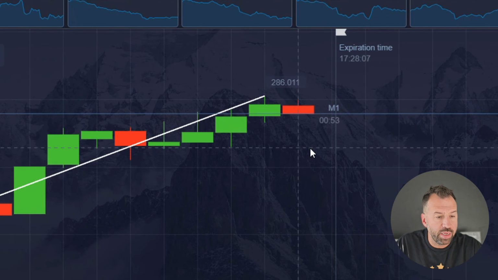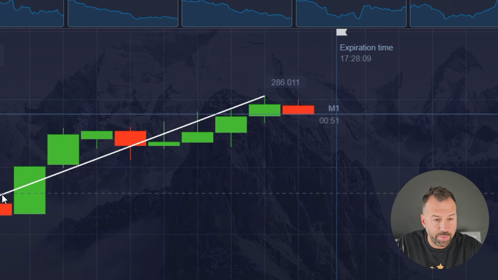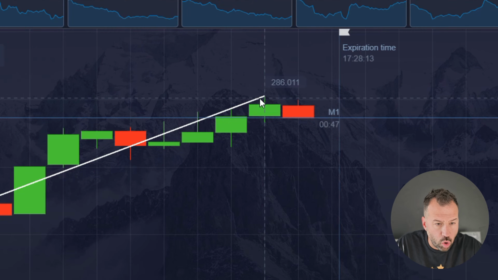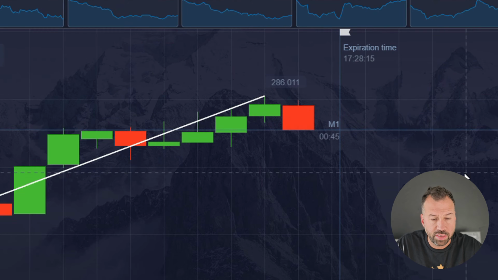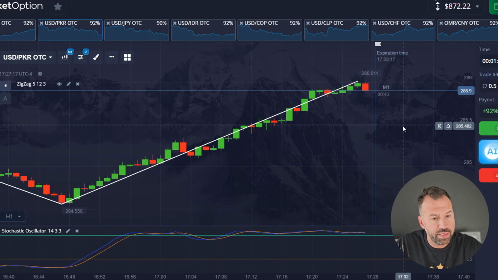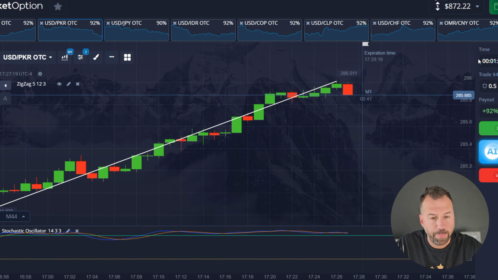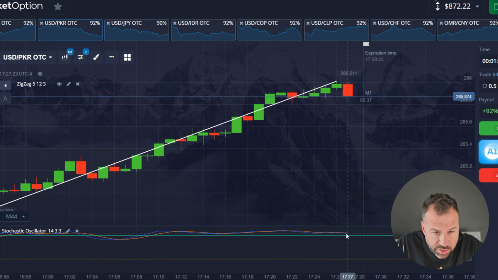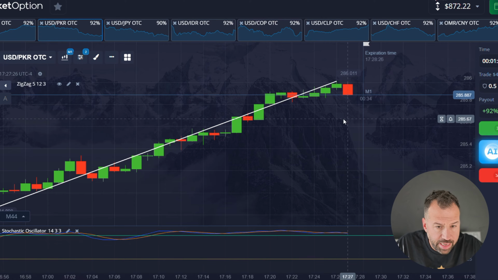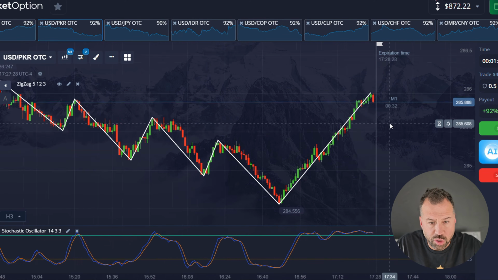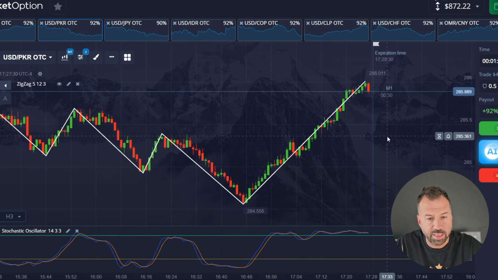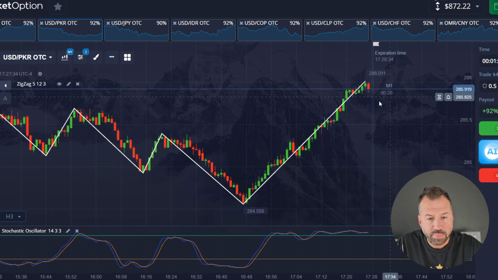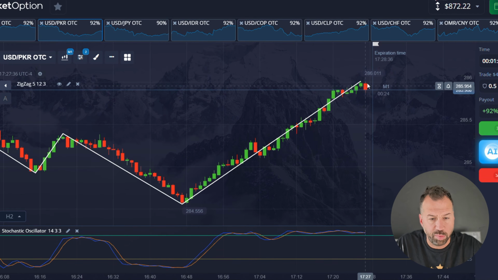The goal here with the ZigZag is you want to buy when this ZigZag line is over top of the candles. So this actually might look okay. Let's just see what this does here. So the blue crosses the red here. And let's see what kind of a push we get down here before we jump into this, because we could buy this right now for a minute, and this could flip back up and keep riding up.